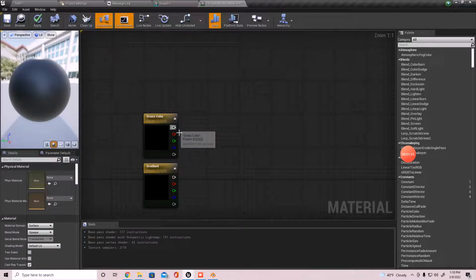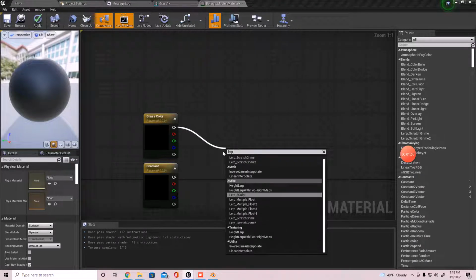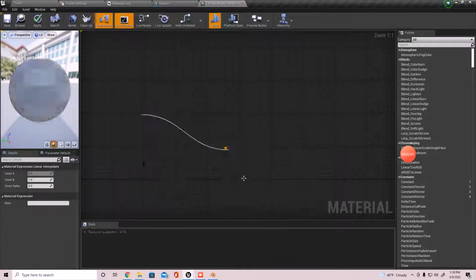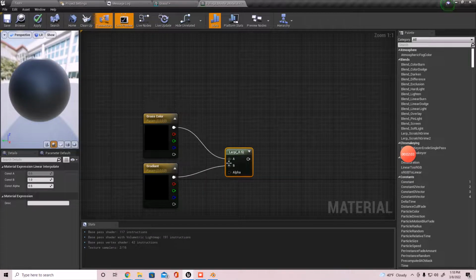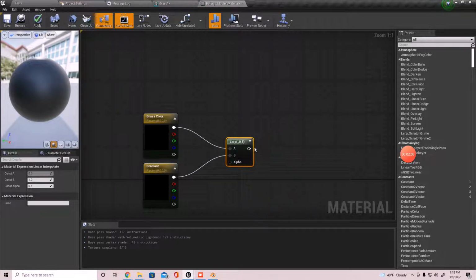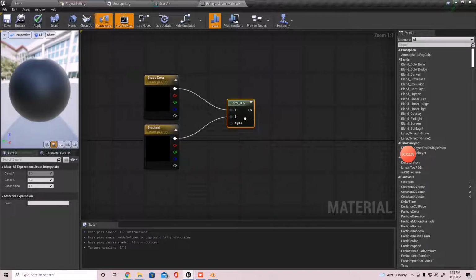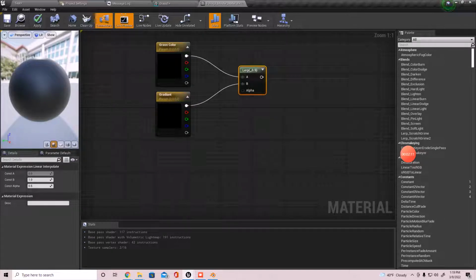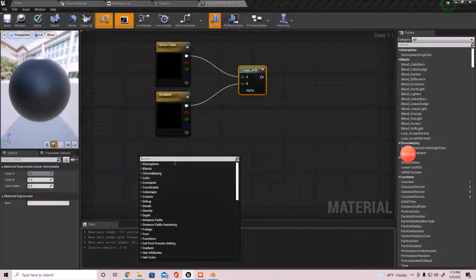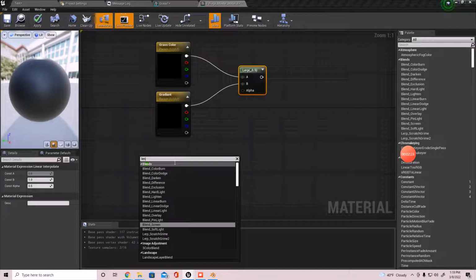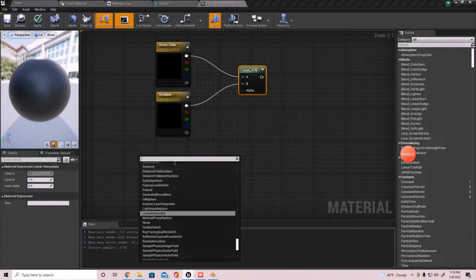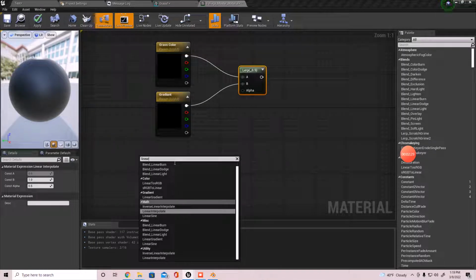Alrighty. And I want to linear interpolate these. So right below it, I'm going to create a linear gradient. Ooh, that's definitely not how you spell that. Linear gradient.